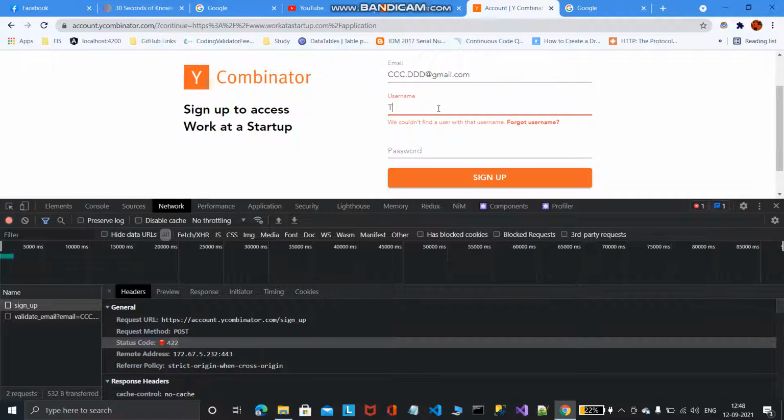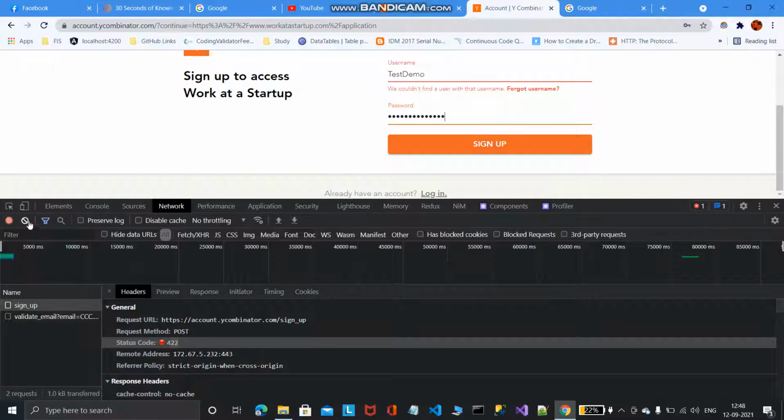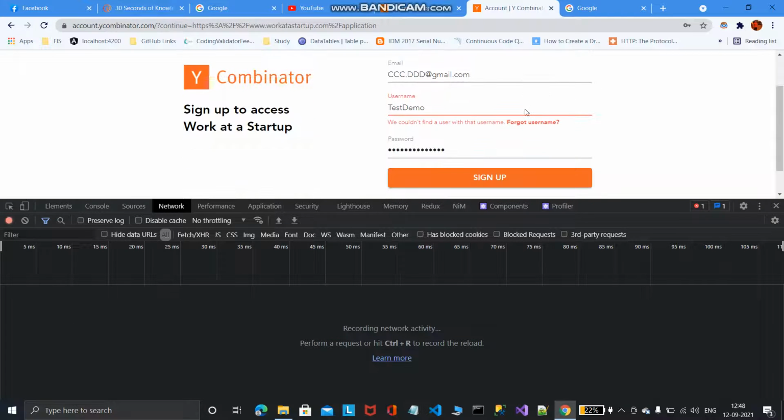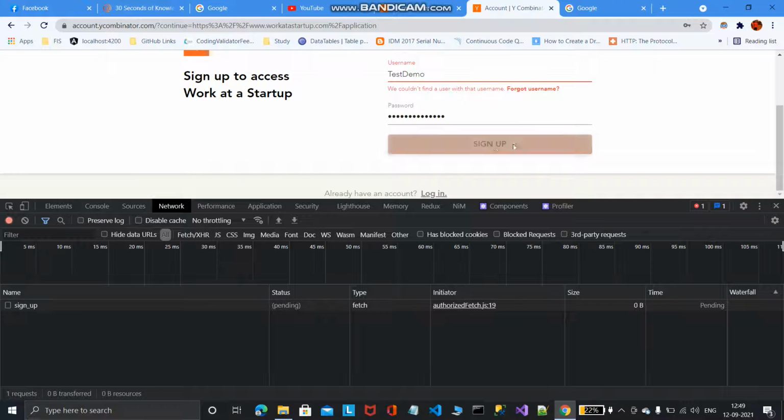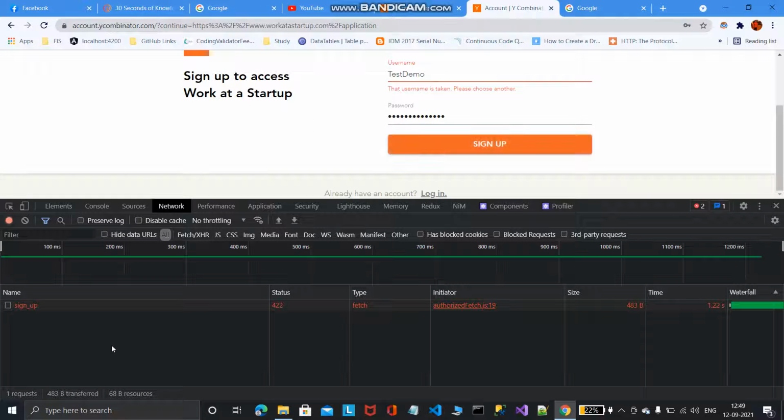So test, and let's give some password. Okay, now let's see whether it is able to create the user or not with this invalid test data. And this is telling me the username is already taken.